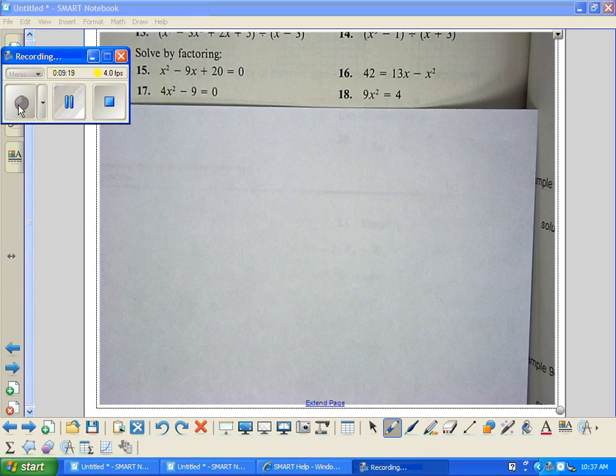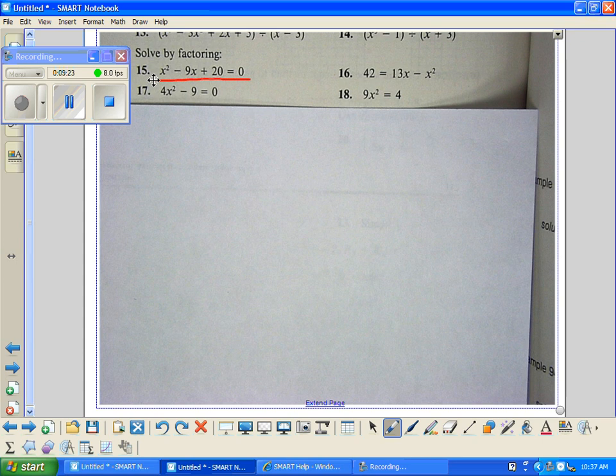All right. So number 15 is solve by factoring. Again, you look at this problem and you see that it is a polynomial of order 2. So again, immediately you know that there are going to be 2 answers. All right? When I look at this, I always start by saying what's common and what can be pulled out. And I am sort of ignoring the 0 at this point.